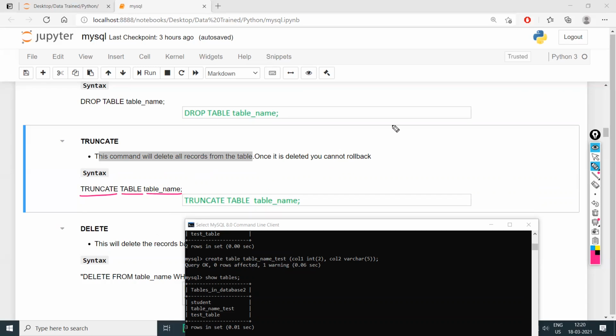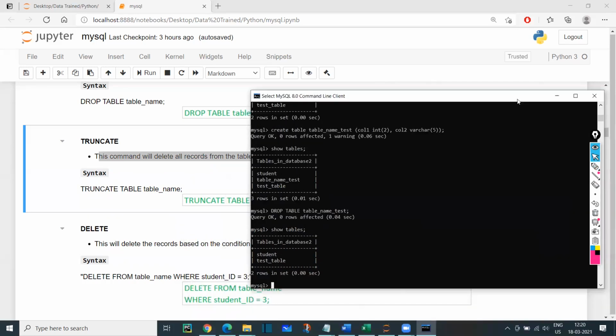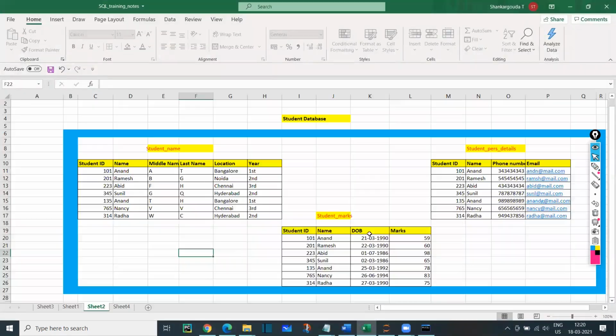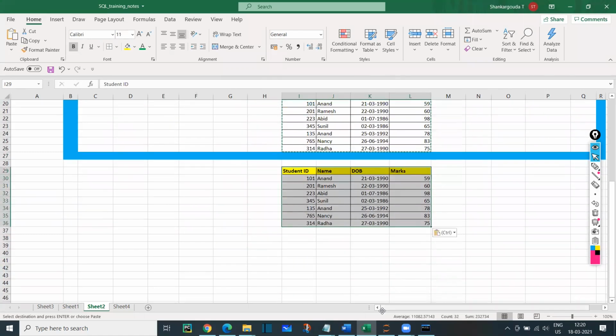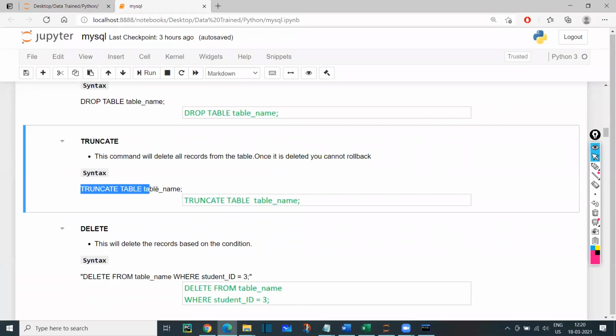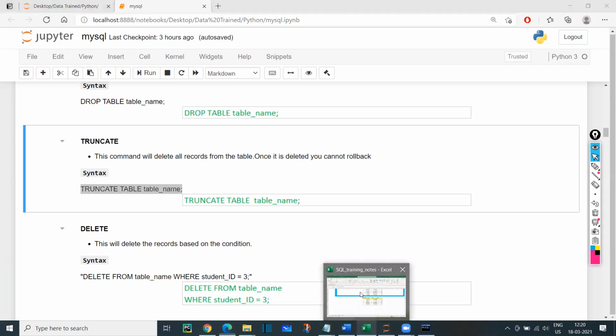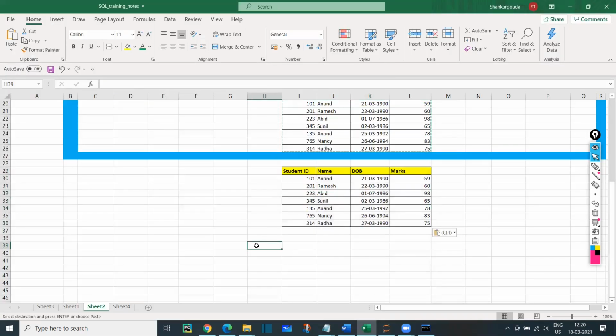When should we do this, by the way? Why do I want to delete the records? Suppose I have a table, right? Let me open this. Give me a second. I think I can show you with a better example. I will open this guy. So here I have a table, right? This is the table. Once I execute this command, truncate, and I write this syntax, right? Suppose I'm going to write truncate table. This is the original table. This is the table we have.